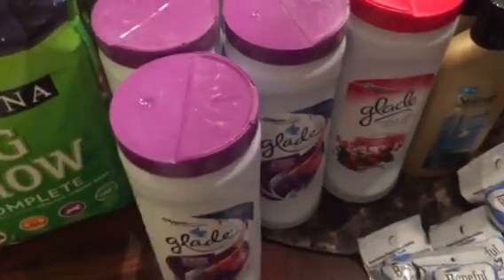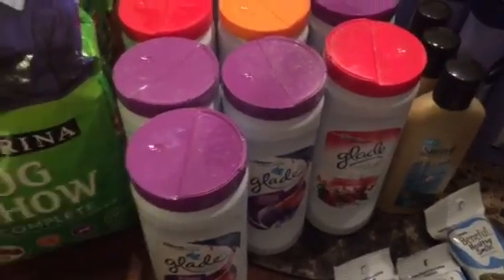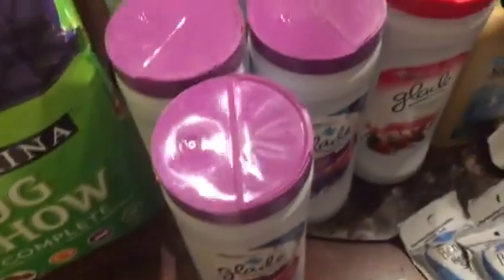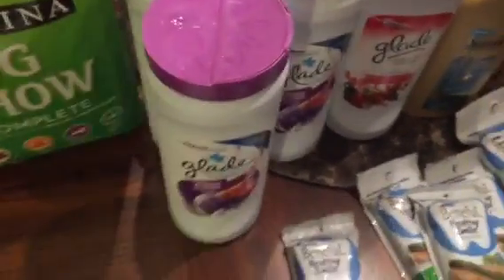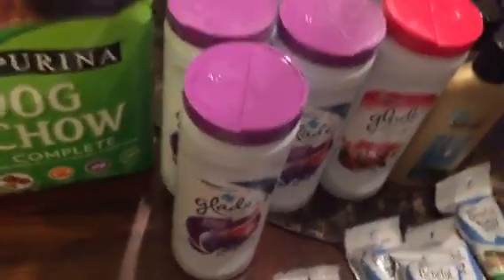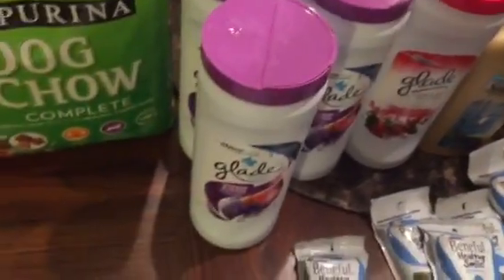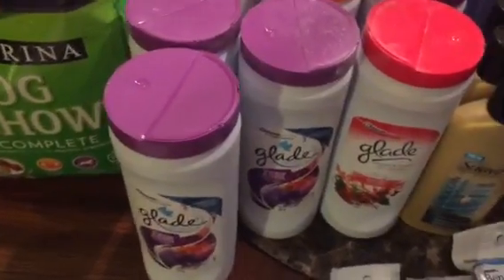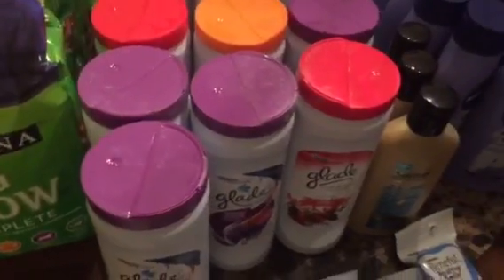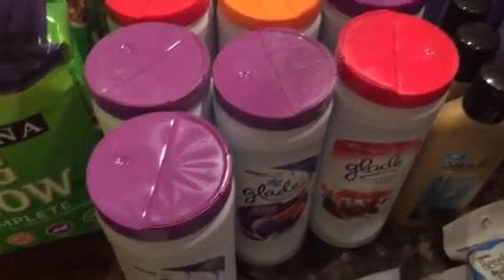Use the $5 off of $25 — you always want to use the $5 off of $25 first. I used two of the $2 Glade printable coupons — they're no longer available, but there are $1 coupons available which are in the scenario that I have posted. Dollar General did update their policy. They've always allowed overage but they made it more clear in the policy now. So they allow overage — your overage can be applied towards the other items in your shopping cart. They don't give cash back.